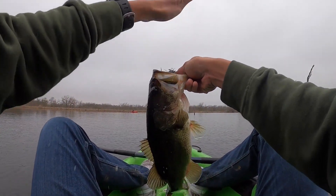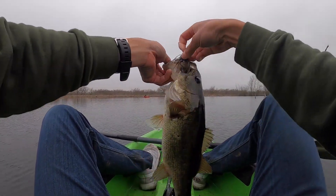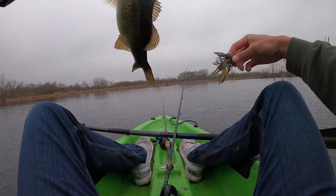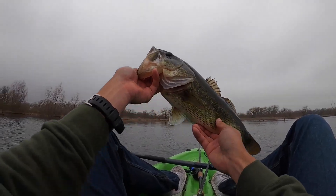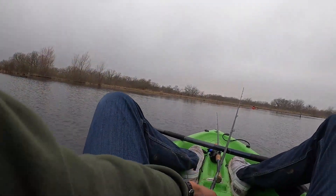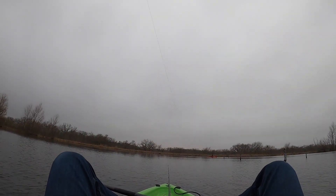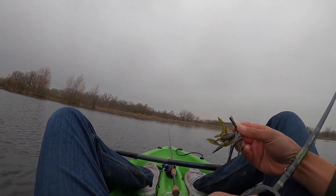That is a great fish to end the MTB slam on. Awesome, how cool is that? Double up! Nice, nice - on that jig. What a beaut. Can't believe he stayed on - he was caught in that tree. MTB slam complete! I completed the slam. I can fish my crankbait now. Wow, thank God! Did you see that fish? He dug straight down into this log.